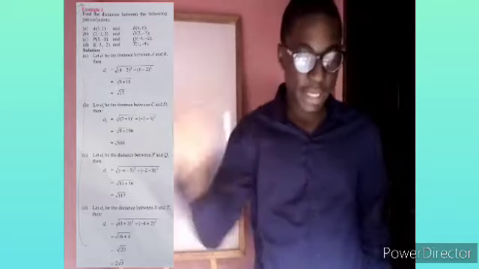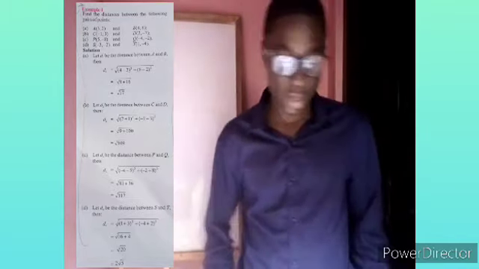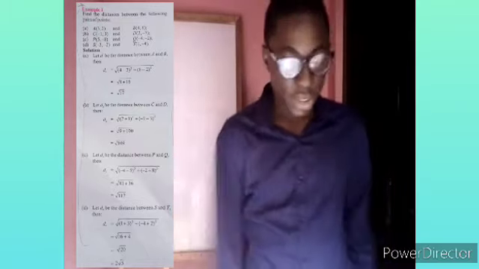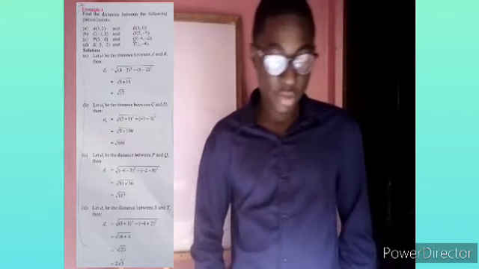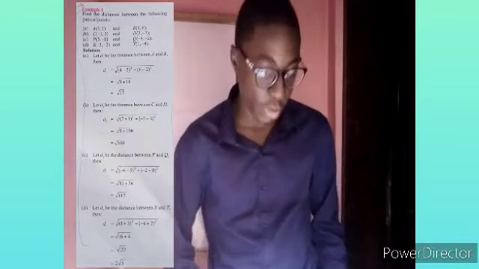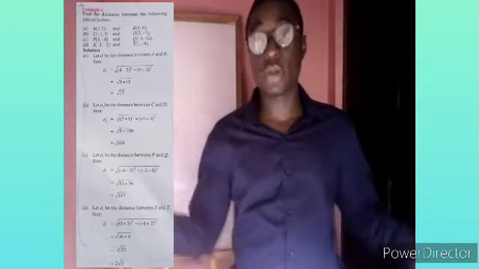Now, in this first example, you say let D be the distance between A and B. So then D1 equals D. You use that same formula, that's the square root of (x2 minus x1) squared plus (y2 minus y1) squared. In this case, x2 belongs to B, which is 4, and x1 belongs to A, which is 3. That's (4 minus 3) squared. Then plus y2 minus y1. y2 belongs to B, which is 6, and y1 belongs to A, which is 2. That's (6 minus 2) squared. At the end of the day, you get the square root of 1 plus 16, which is the square root of 17.